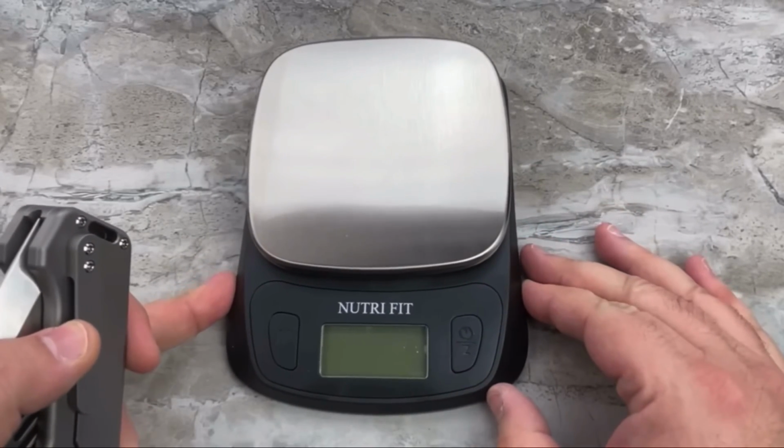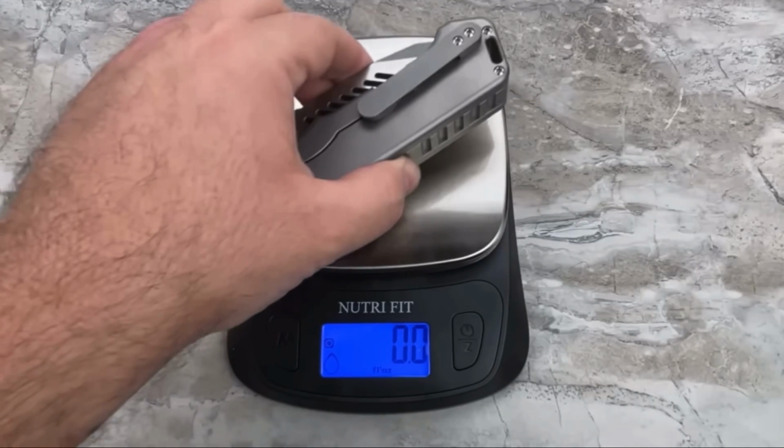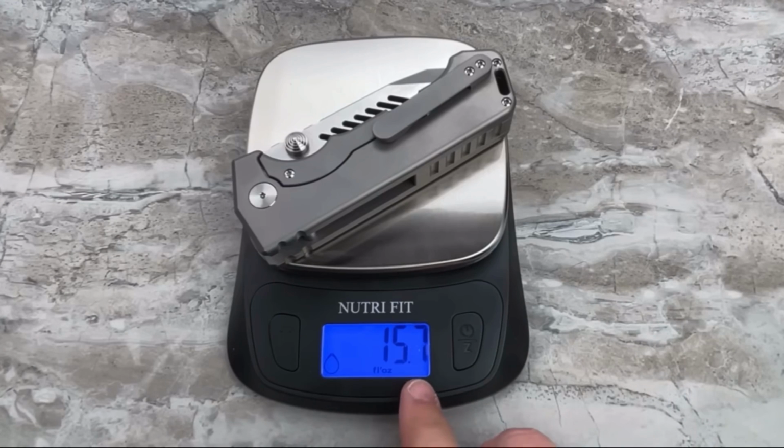This is ridiculous. Let's see how much this thing weighs. Are you kidding me? That is just under a full pound.